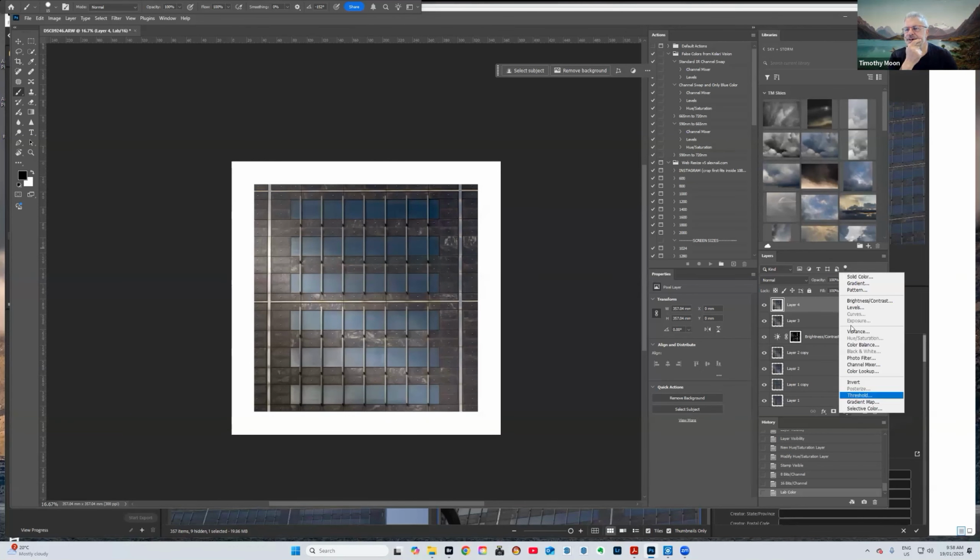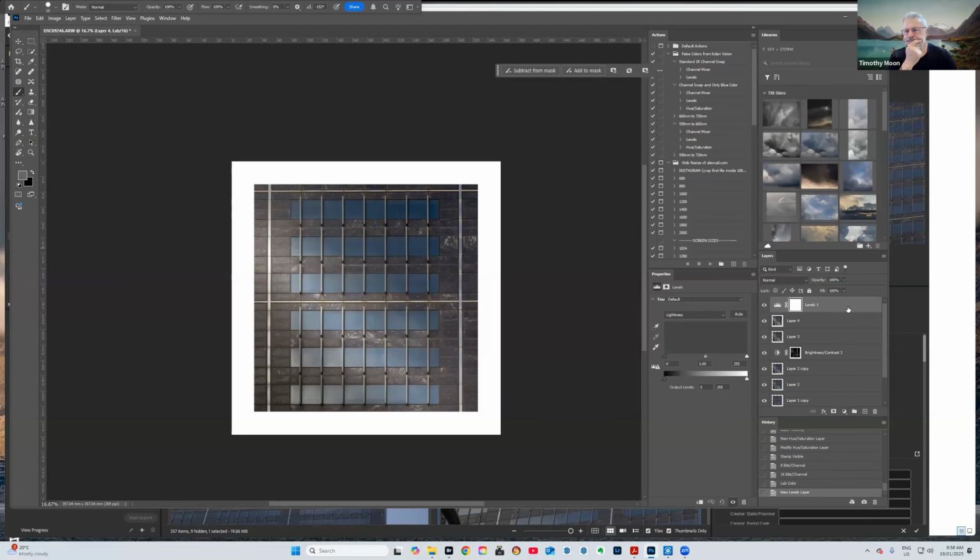If we go to a levels adjustment, you can see in the levels adjustment, we've got our histogram, but now this is different. We've actually got lightness, A channel, B channel. So if I select A channel, this balances purple and green. So if I drag this slider in, I increase the purple.